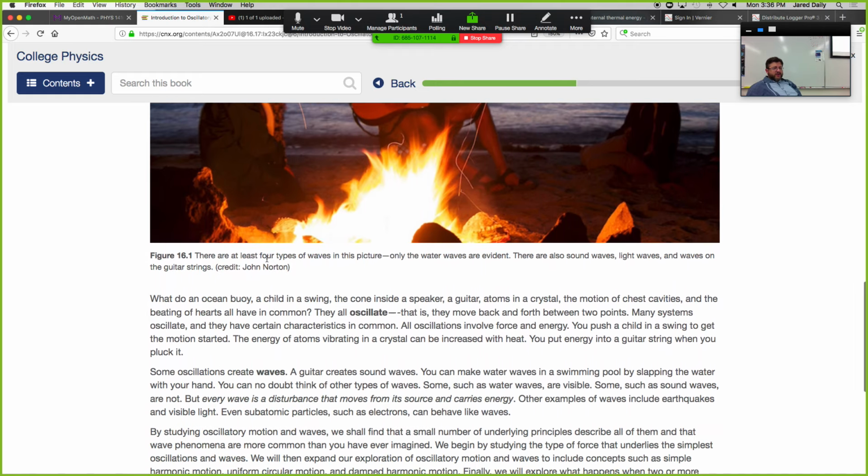Waves are caused by a disturbance in a material or in space somehow. In the case of water waves, it's a disturbance in the water that, when it tries to go back to where it was disturbed from, creates a disturbance next to it. That's why if you drop a rock in the water, first you see this big wave in the middle, and then a bunch of little waves propagating outward. Those are the water next to the wave being disturbed, and then the water next to that gets disturbed, and the water next to that. That movement is called the wave.